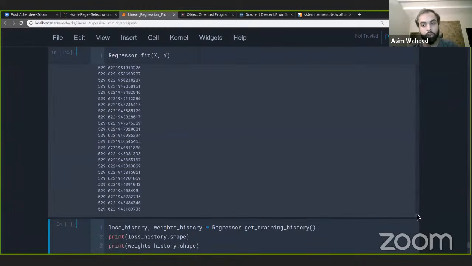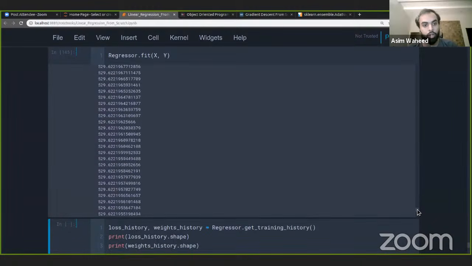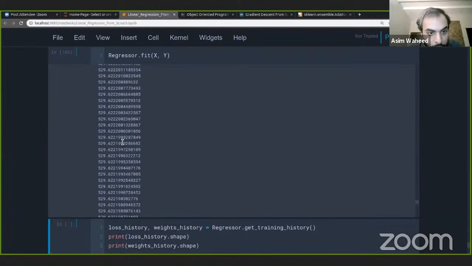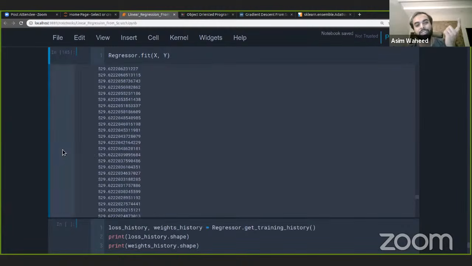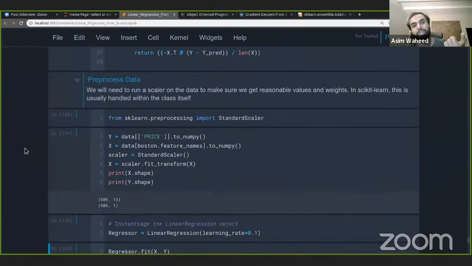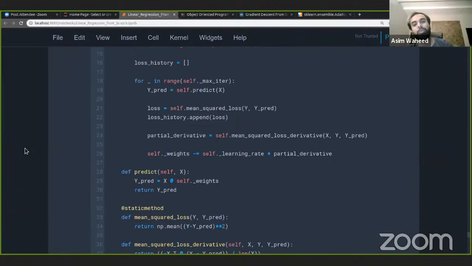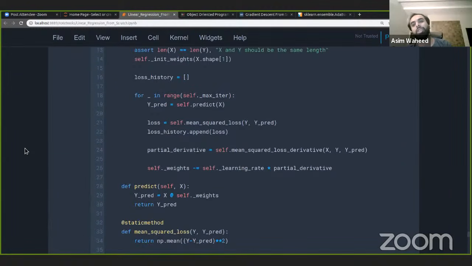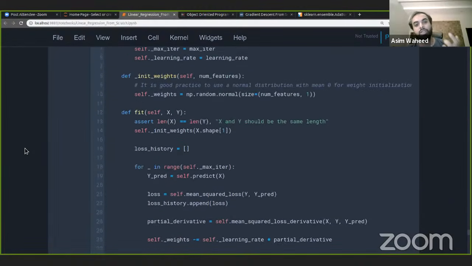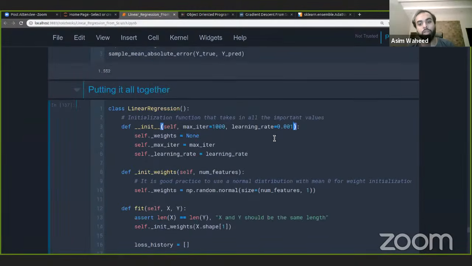You can see over here that even though the loss is a lot, the learning rate is not changing at all. In fact, from this point onwards, after every 10 iterations, it's only decreasing 0.000001. And that's a little stupid, isn't it? Because why are we keeping on running our algorithm when it's clearly reached an almost optimal value? So for that, we're going to add one more thing into this, and that's what's called the tolerance.